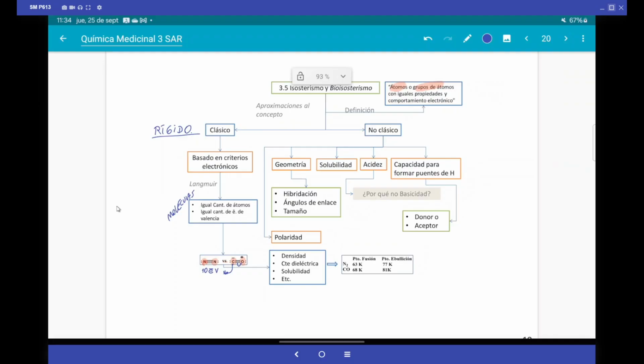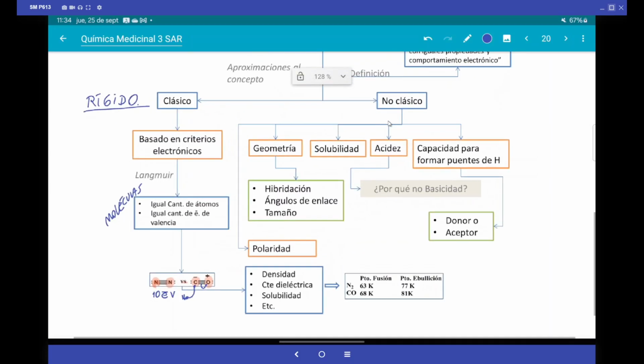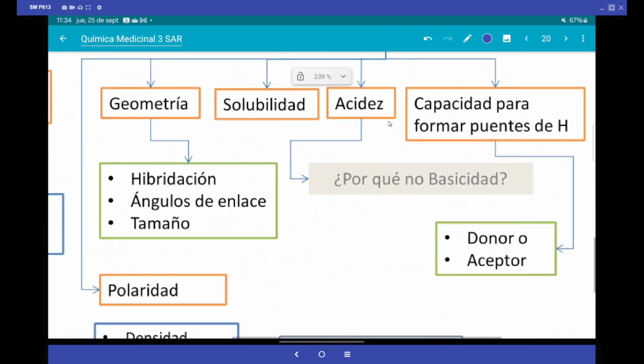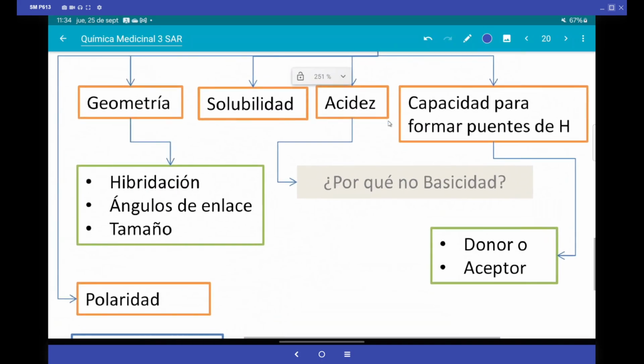We go to the other side now. The definition serves us for drug design. Here we expand with the non-classical definition. And how are we going to define isosteric? There are several ways to do it. For example, we could define isosteric, nothing else down here, when two functional groups are of similar polarity.